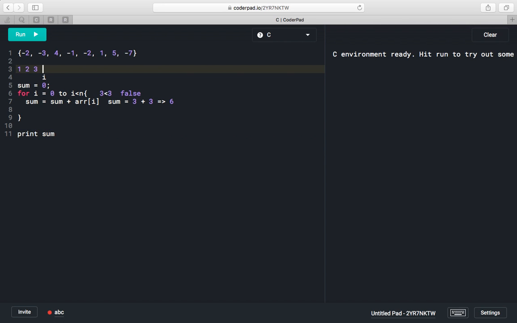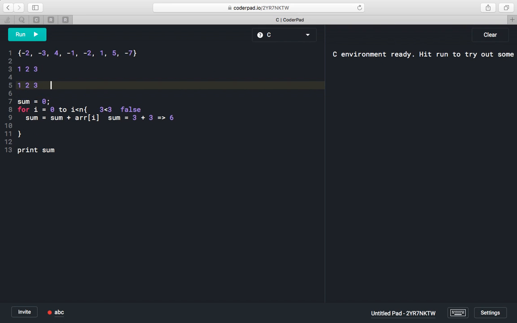Suppose we have another given input for the second case, like this: 1 2 3 and minus 2. Again we will start from the first element. Initially we will have sum as 0 and arr of i is 1, so sum will become 1. Sum equal to 0 plus the current number, which is 1, so sum will become 1 only.